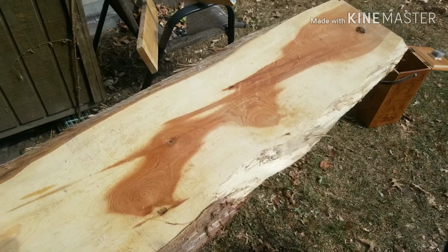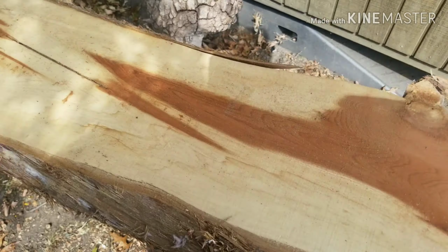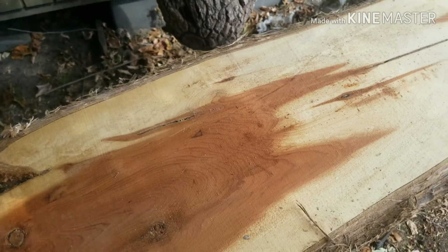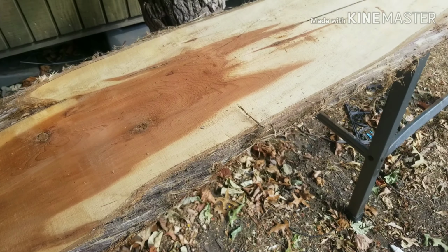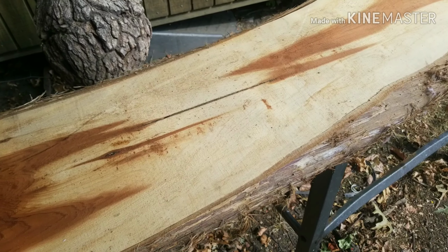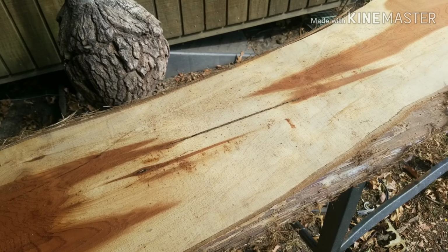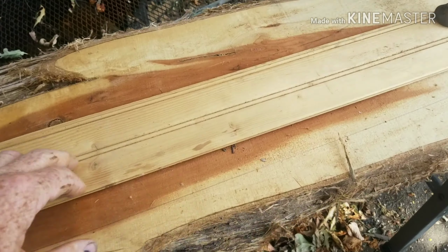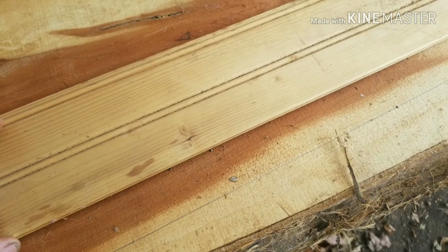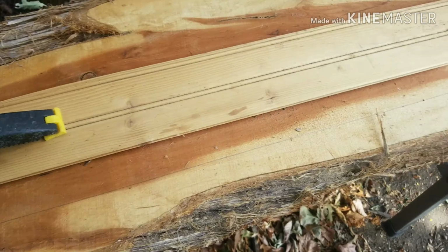All right, got this old rough piece of cedar here. I think it's going to be fine and dandy. Yeah, that light a little bit, sun coming out again. This old cedar is rough, but hopefully we can get enough usable lumber out of it to make a box. If not, I can climb back up in the attic of my shop, and I may have another one or two up there. Just hard to get to. Anyway, what I've done here, got this piece of 8-foot beading board that I had left over from another project a few years ago. I'm just kind of using it as a little straight edge.